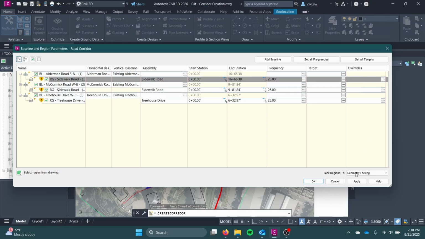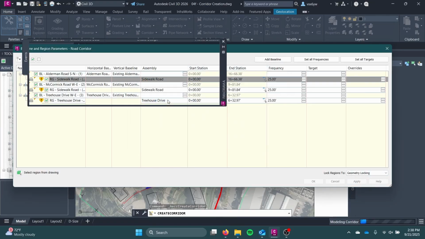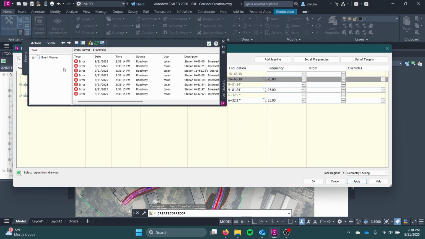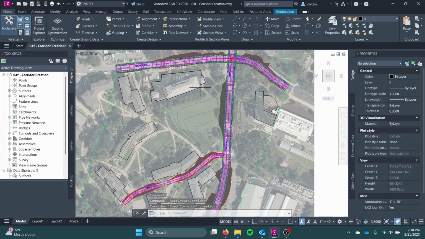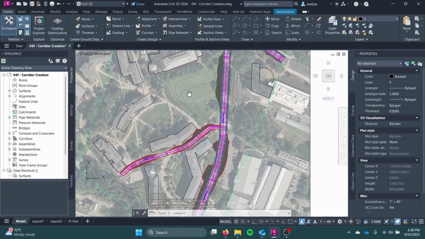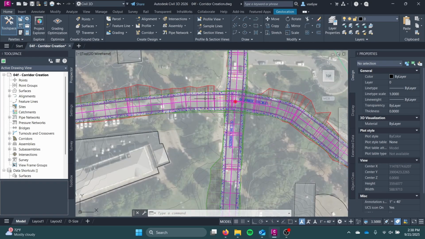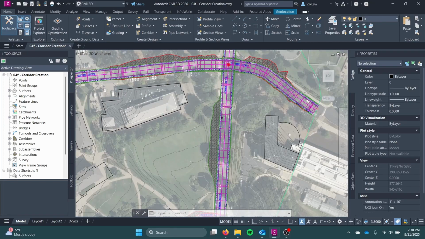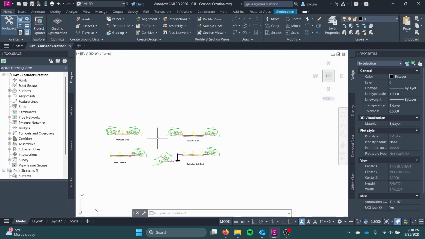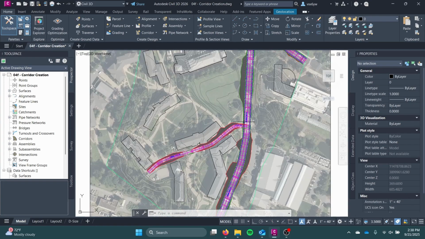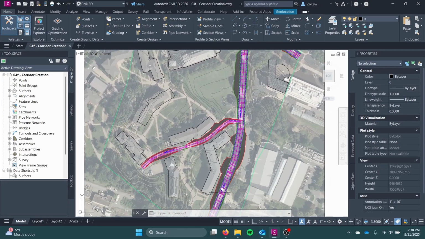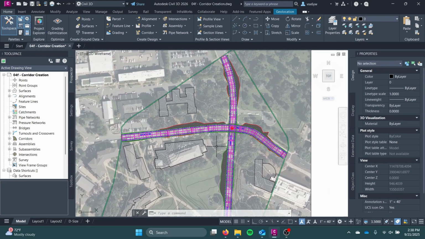We're just going to hit apply and then rebuild. It's going to build. You're probably going to get a bunch of errors. That is totally okay. We're going to deal with a lot of these in a second. So just exit out of this, or you might need to hit OK first and then exit out of this. And now you can see this corridor model. It's created roadways based on the sections we made and then assigned here, and it went automatically along our alignments and made them everywhere.